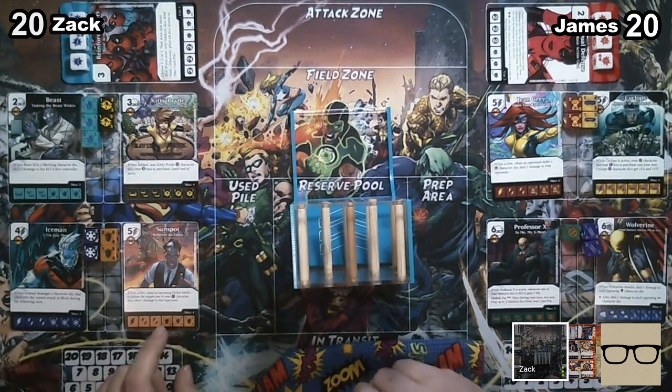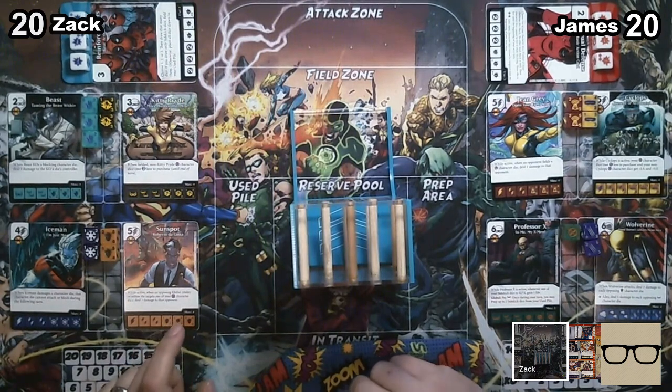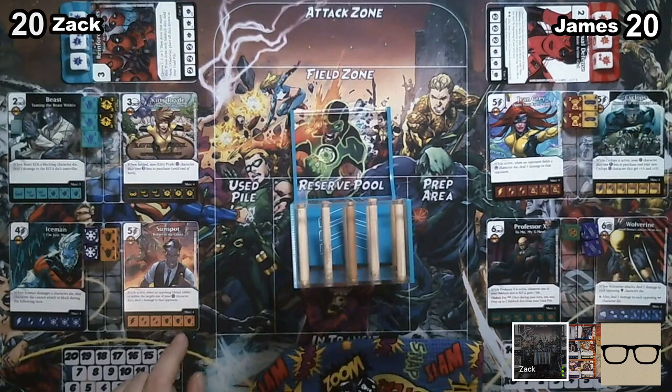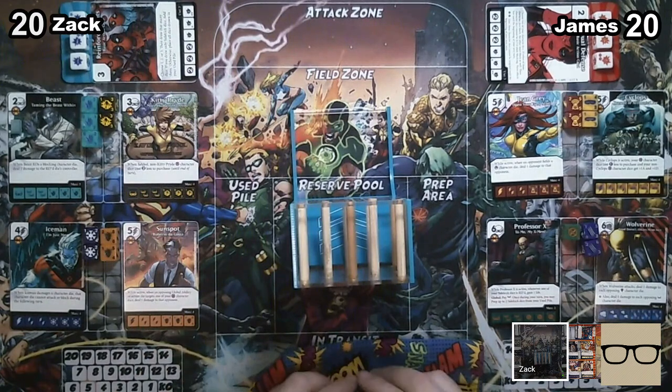And then Sunspot was in one of the movies. He was in Days of Future Past at the beginning. That's the one, yeah. And he's got some good synergy where if James tries to target one of my X-Men with the global, then he'll take a damage.